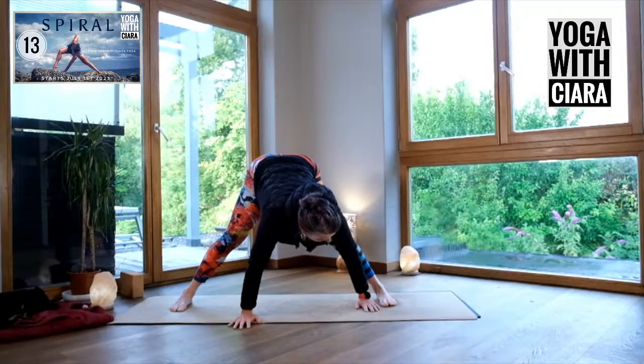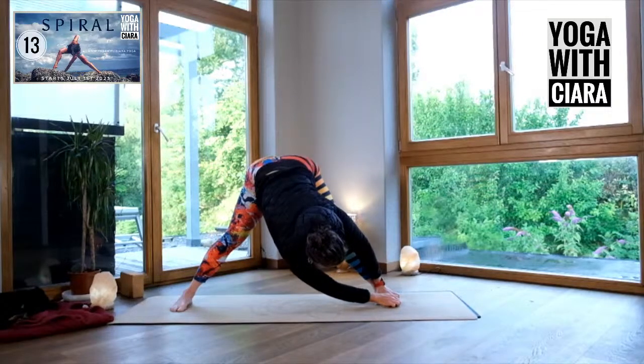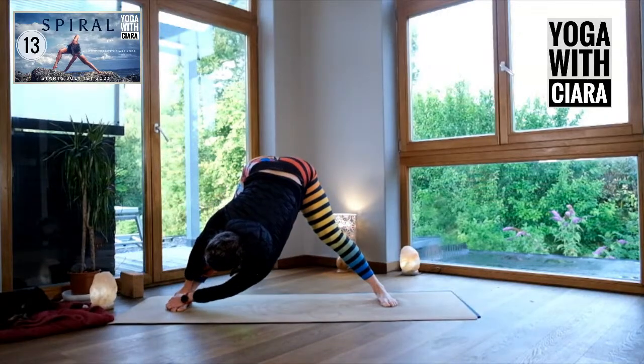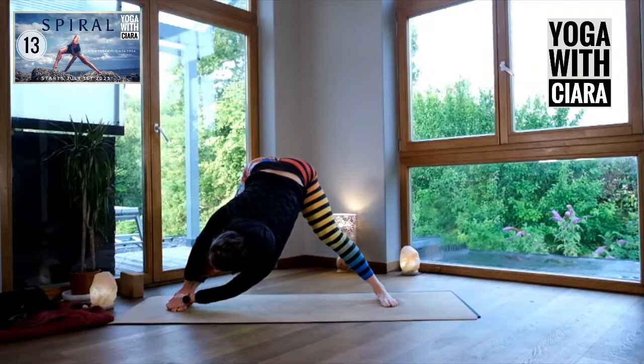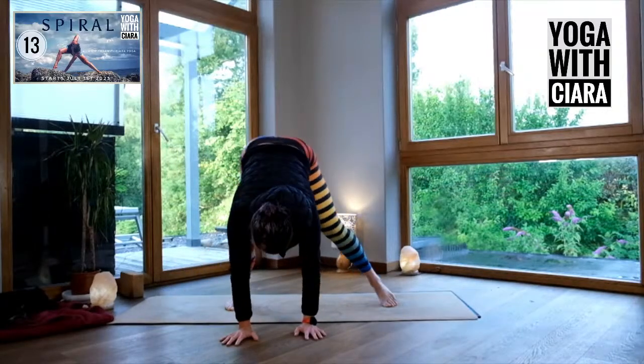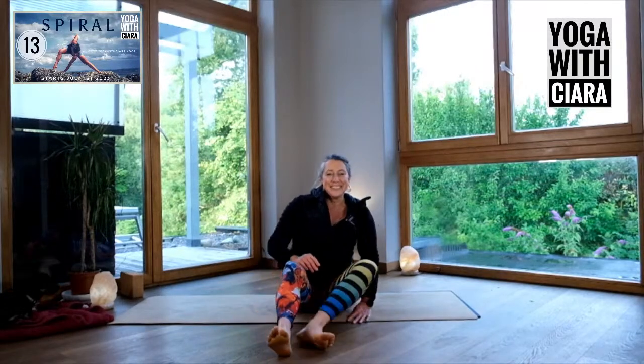Nice. Both hands over towards the left side. Walk your hands over towards your foot. Both hands over towards the right side. Hold on to your foot. Nice. Both hands to the floor. Walk your feet back in. And come sit on the floor. Legs are long in front of you. Roll into your ankles.